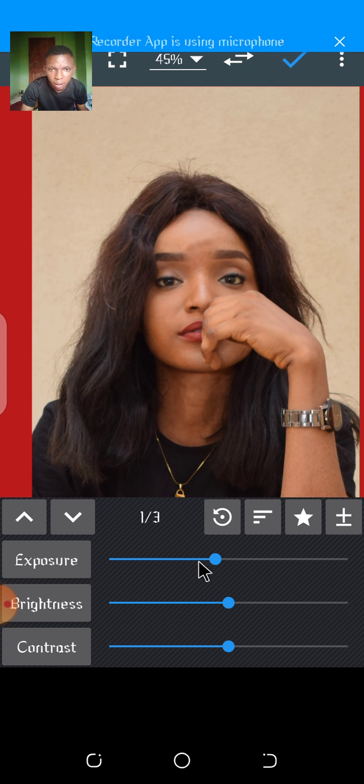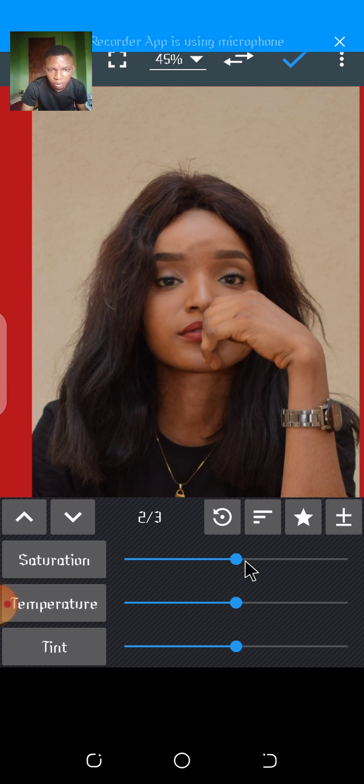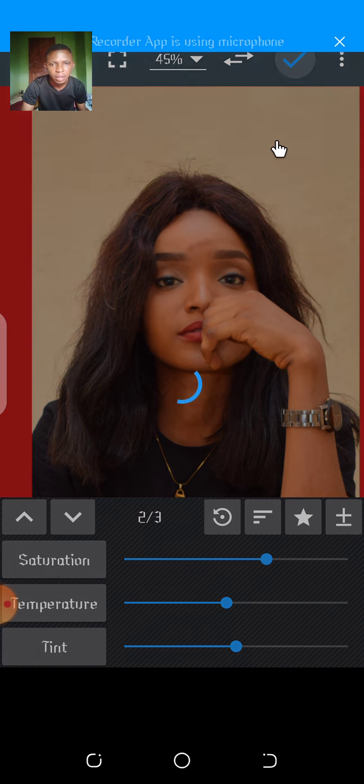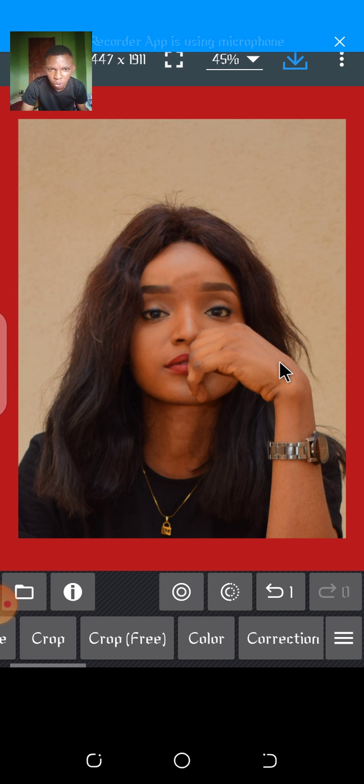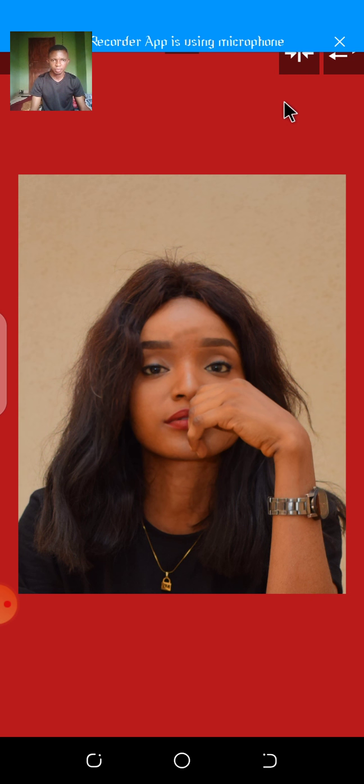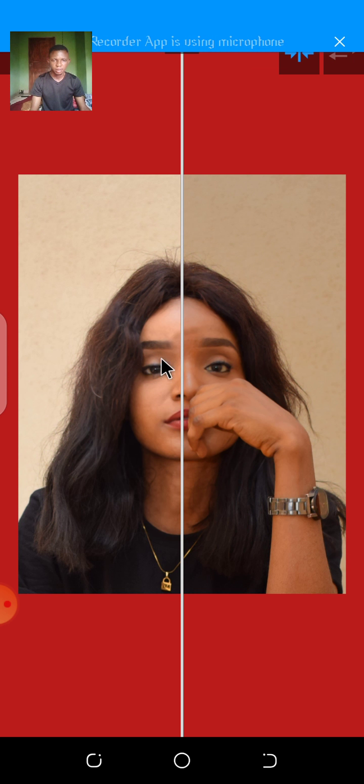Okay, so I want to reduce the light. After that, I want to saturate it a little bit, just add a little color, and the temperature should be cooled down, and I don't need to tint this a little bit. Yeah, so we have this cooled down. Your picture cooled down. Cool. Now it's a little bit underexposed. Now if I check with the previous one, can you see this?